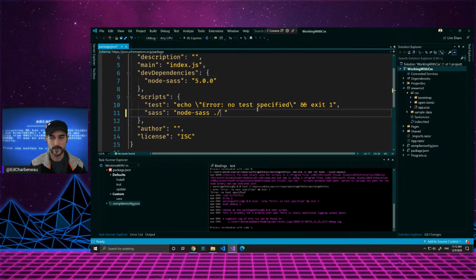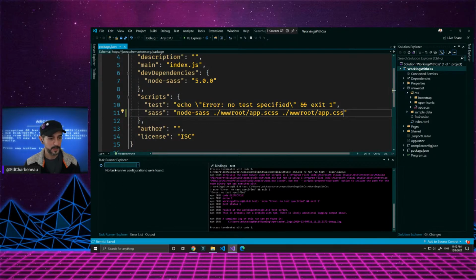So it would be /wwwroot/app.scss, and that should output app.css. And I'm probably going to get the same error because I wrote it exactly like I did before.